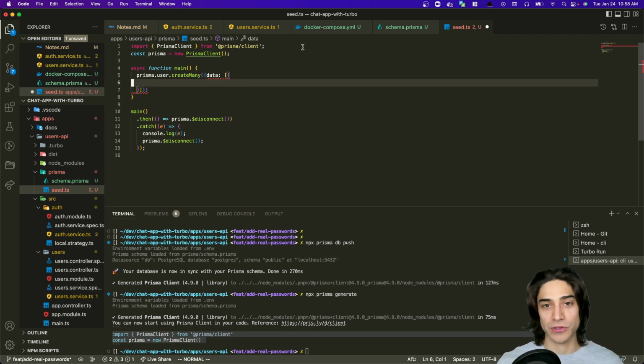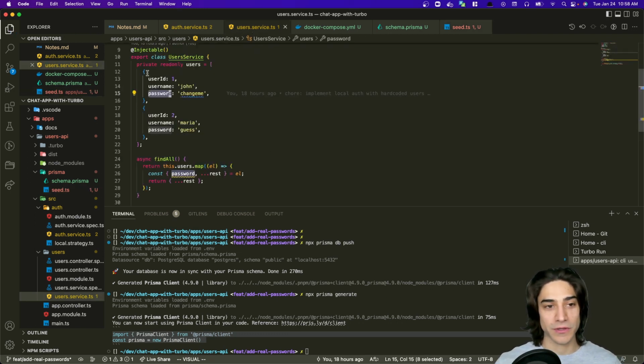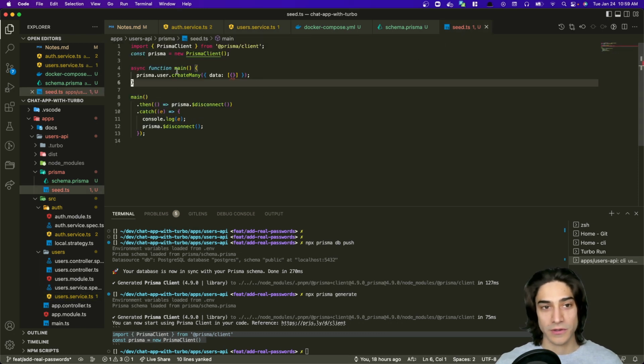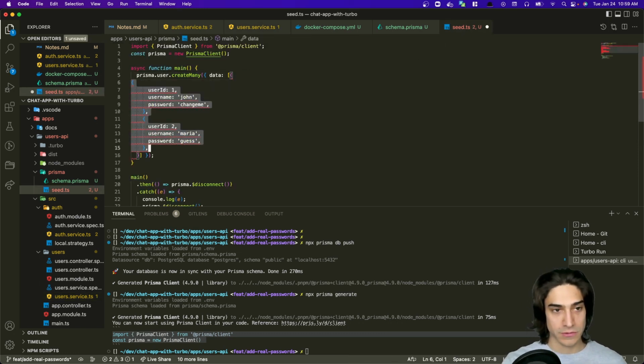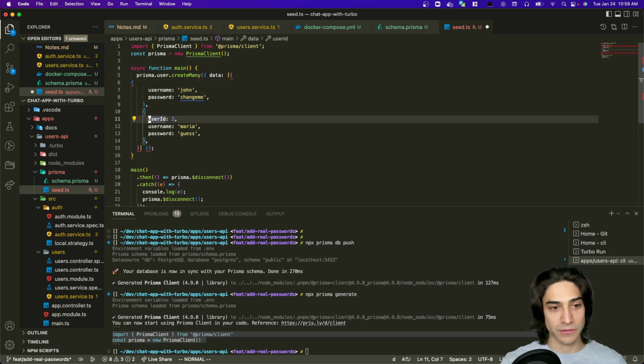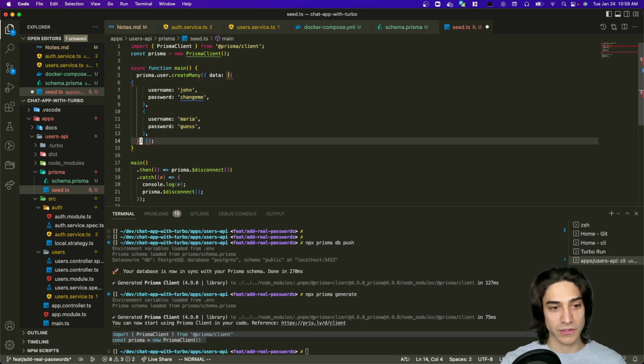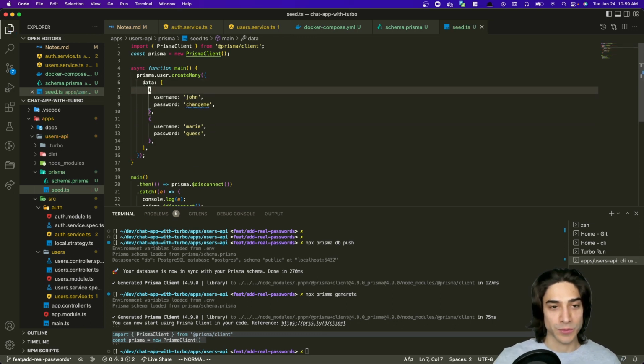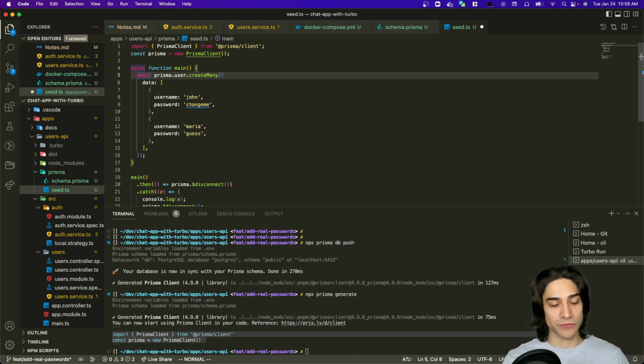So actually what I'm going to do is try to keep this easy on myself. I'm going to just copy this data here. So we're going to grab this, come back to seed, paste it all, and just get rid of the user IDs and clean up all these extra parentheses everywhere. Boom. So it looks like that, and that's what's going to seed our data. And I'll go ahead and put an await in front of this just to make sure that it all works the way that I want it to.